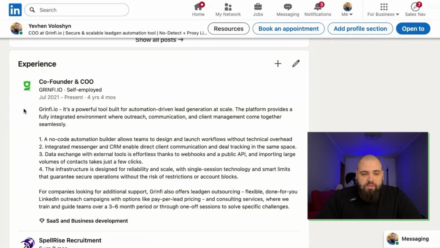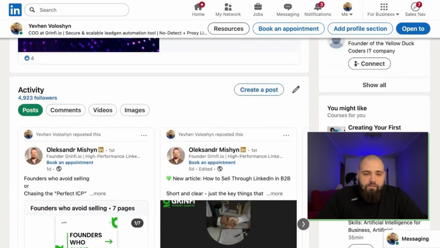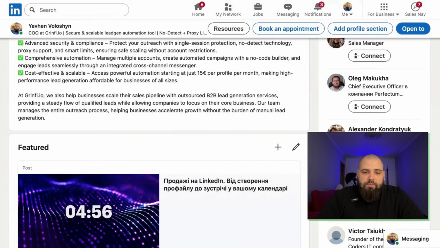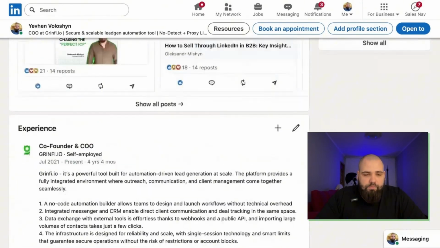And what's more, the text that we use in the experience section can and should be the same for all the profiles you use for outreach, because this text is seen more often, and it simply affects familiarity. If a person sees this text on one profile, then on a second, a third, a fourth, they can already recognize it as something familiar. And of course, if something is familiar to us, we develop a little more trust in it. And accordingly, the information that didn't fit here, we can add some details to our About section.